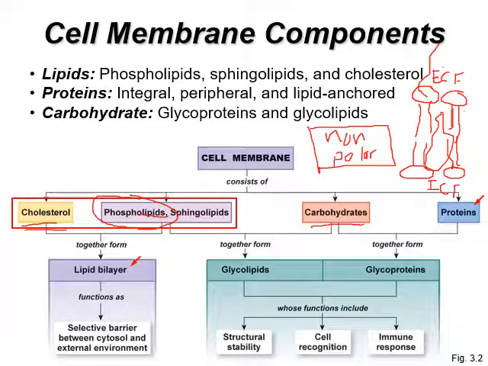Okay, or also proteins could be tagged, and we're going to see for membrane transport proteins that actually span the whole thing. Okay, so the main component is phospholipids. You'll find cholesterol embedded in there. You also find carbohydrates attached to either inside or outside, and you also find proteins in there. Okay, but again, the main component is the phospholipids, this lipid bilayer.